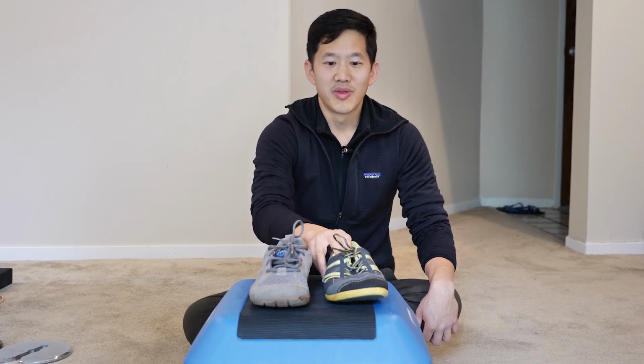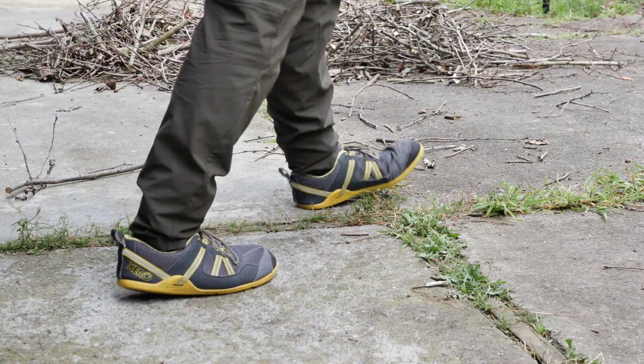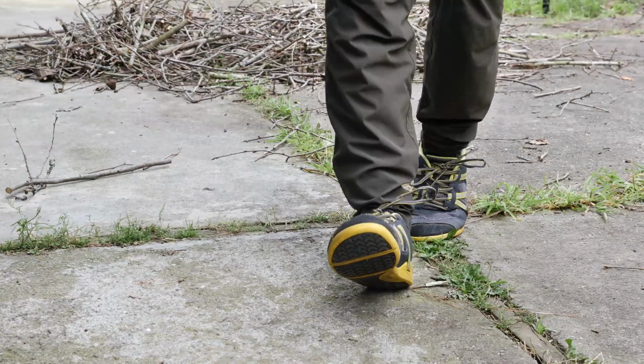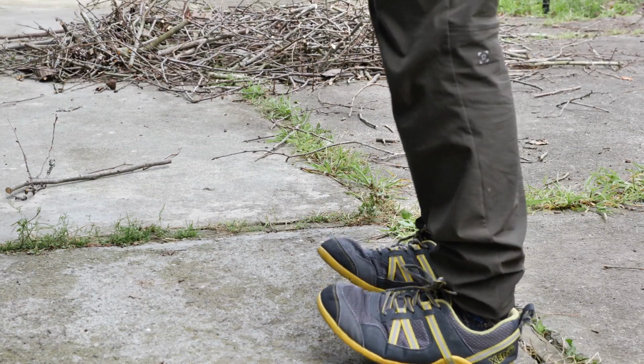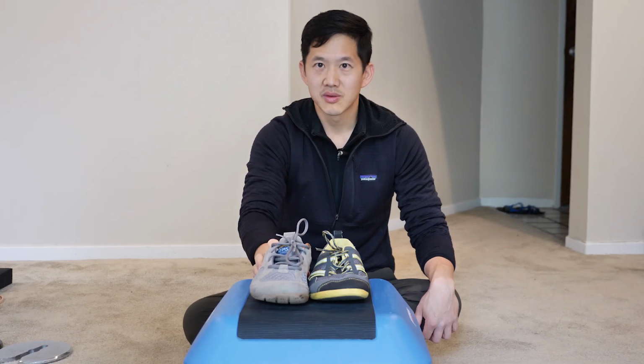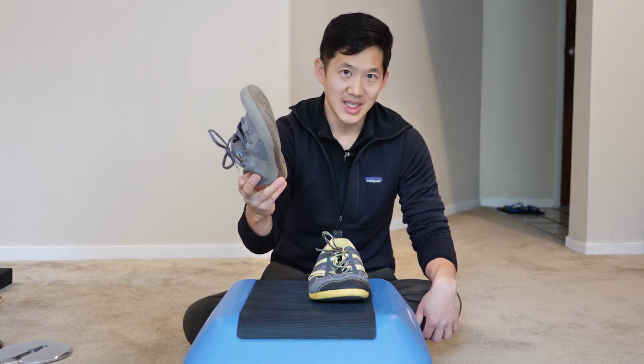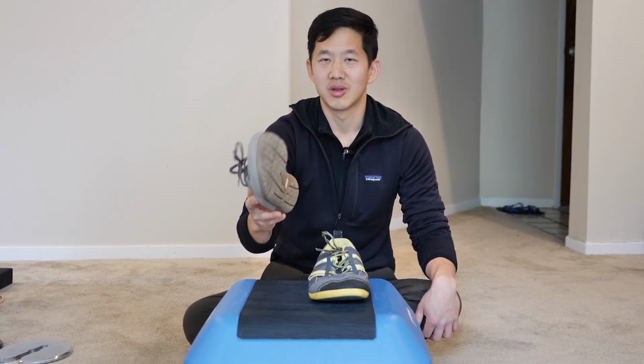So if you are looking at just running around and really getting maximum ground feel, then you probably want to go with the Xero. But again, if you're walking on harder surfaces or you're walking for really long distances and you know you need more cushion, then the Lems is going to definitely be the better choice.